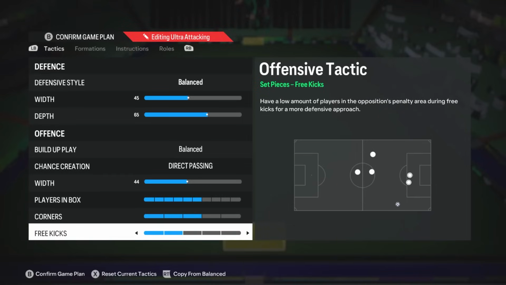Corners and free kicks are completely self-explanatory, but players in the box 6, like I said in another video, I always use players in the box 6. Generally speaking, I build my formations to operate around having 5 attacking players, and then that 6 is for the case where I might attack with a center back or a fullback that normally isn't attacking. I want them to remain in the attack for the remainder of the attack. So although I'm only entering the box with 5 players, I'm giving myself the option for a 6th to do the same thing basically.